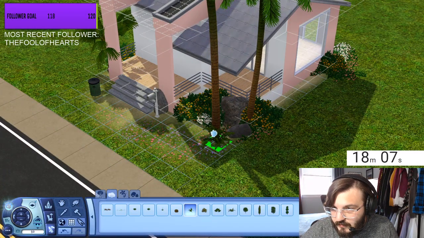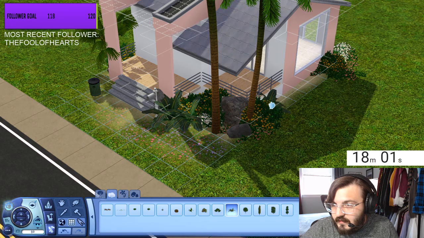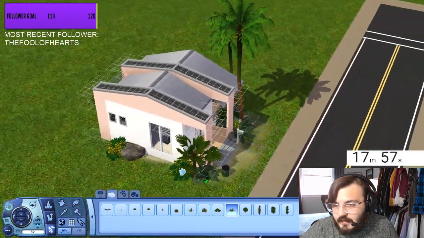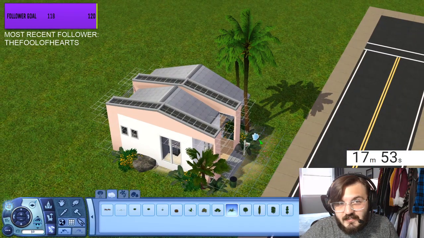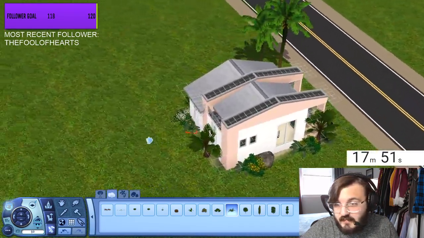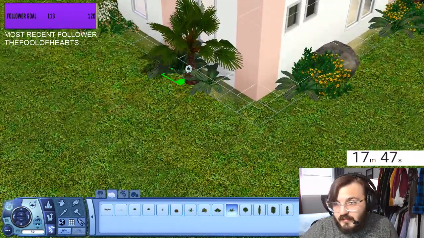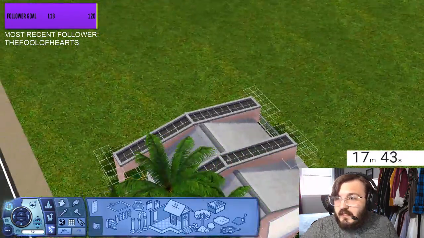What else we got in here? We got some ferns. Banana leaf. That's also something I want to add a few of these around. And now I got a nice little garden going. Much better than last time, or yesterday's lot. I am down to 17 minutes, but I feel much more comfortable with 17 minutes on this lot compared to the previous one. I have more time to work with here.